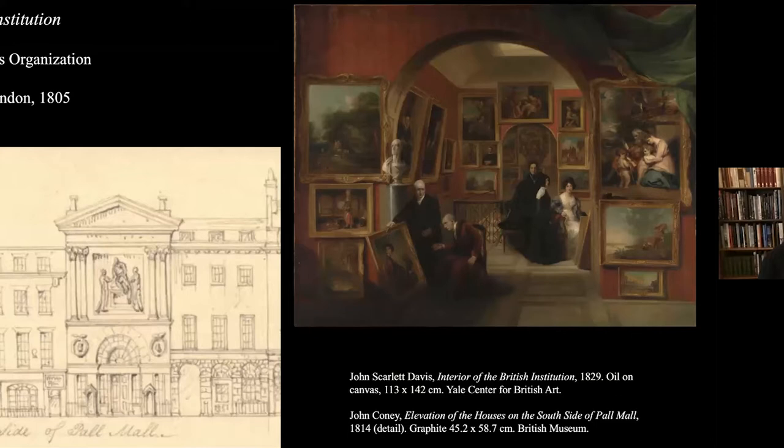So the organization that I'm working on right now is one that in some ways is quite similar to the patron group that we're gathering with tonight, because the British Institution was an arts organization founded by philanthropically minded people in early 19th century London. It hosted exhibitions. As you see here on the right, this is an exhibition of historic continental old master paintings. It hosted shows of contemporary art. It ran a painting school, and it offered prizes for works that they found of artistic merit. And it was unique within the London ecosystem because it was founded and run by wealthy connoisseurs and collectors rather than artists themselves. Which, believe you me, the artists had a couple things to say about that. It was not universally popular, this idea that the collector should be in charge of the art world.